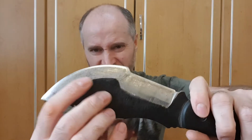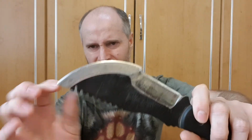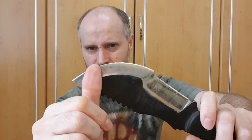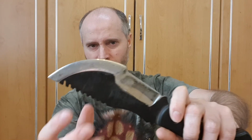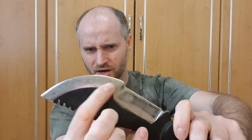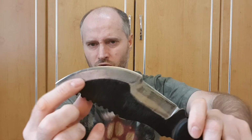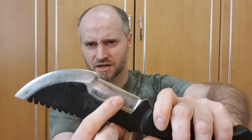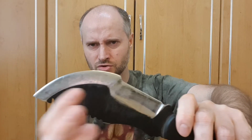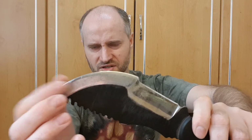But as you can see, the grinding on this part is probably the same length as the original grinding. Only what I put in is the convex. This is a little bit longer, as you can see, so I probably made it a little bit longer, not that much, but still. This is the original length, and you can see the difference here with this one, because these two were the same before. But now this is really short. So why?